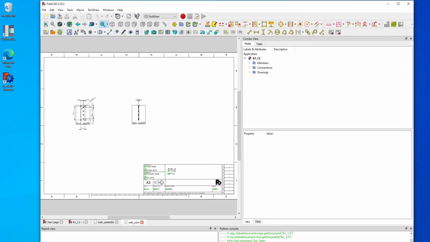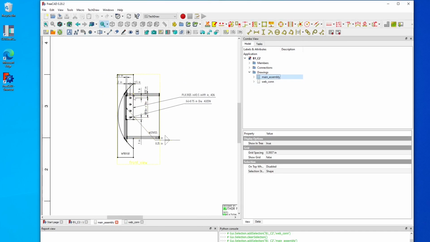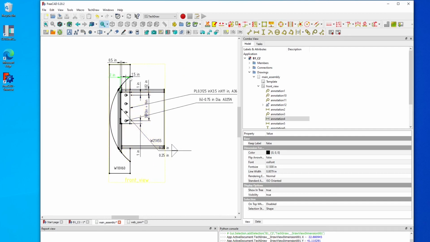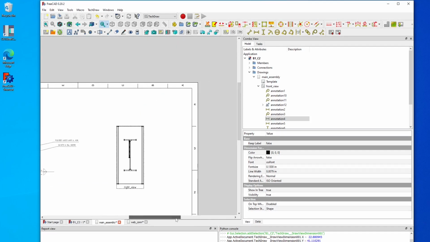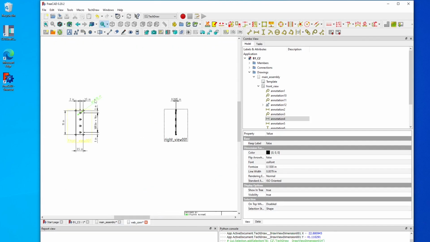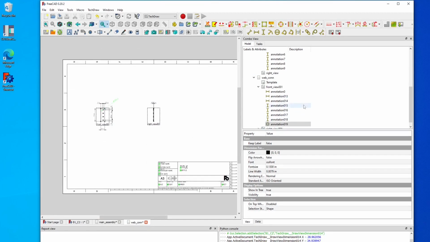Similar to the moment end plate example, we have two pages generated, the main drawing and the single plate drawing. In the front view of the main drawing, we'll see the beam, the column, and the single plate. Users can adjust the dimensions and annotations as before. There's also an opening in the column flange, which helps users review the single plate details precisely. In the single plate drawing page, users can make changes as they wish. Of course, any changes can be saved.